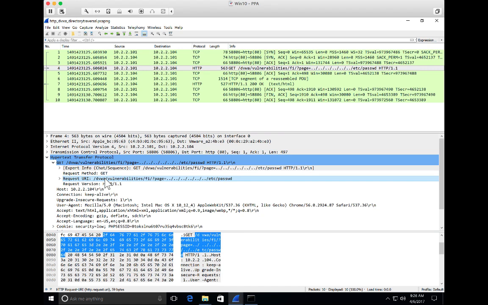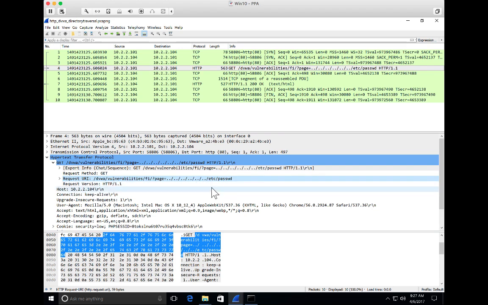The only thing that's weird is the nature of what we're requesting, right? So that's what we mean when we say it's an input or request vulnerability. It's just what we're requesting is causing a very specific thing to happen on the server that is undesirable from the standpoint of the good guy, very desirable from the standpoint of the bad guy. In this case, I'm requesting /DVWA/vulnerabilities/FI/?page equals ... and so on, etc/passwd.